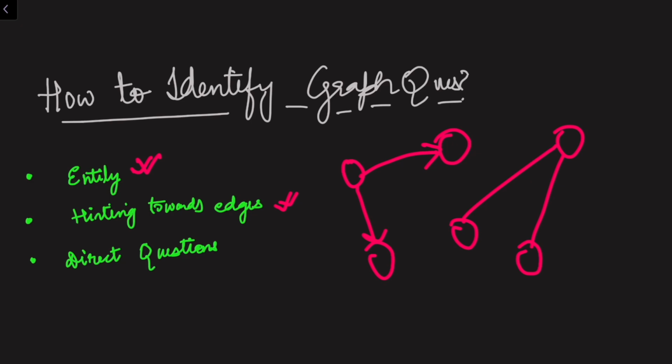Hope you understood the basics of graph representations, and going forward we are going to understand some more concepts. We will keep the theory as minimal as possible: we will read a little bit of theory and then solve questions, so that we build the understanding of which concepts apply to which particular questions. This is how we will learn.